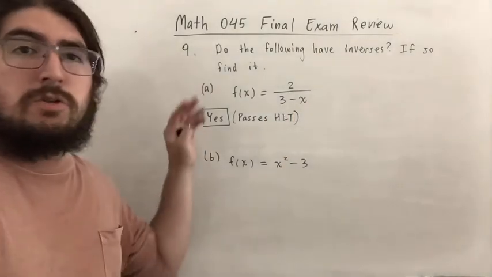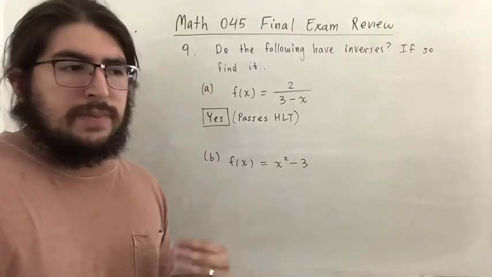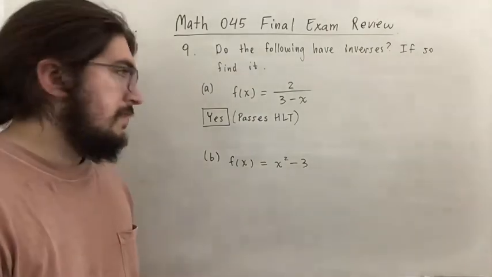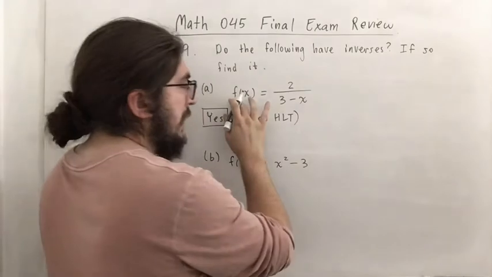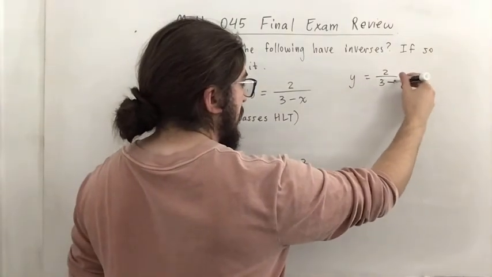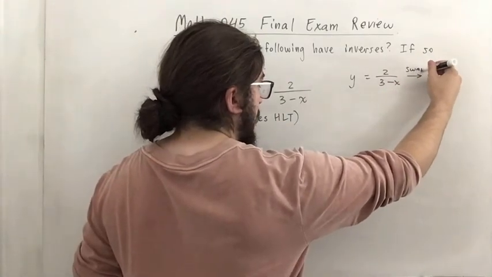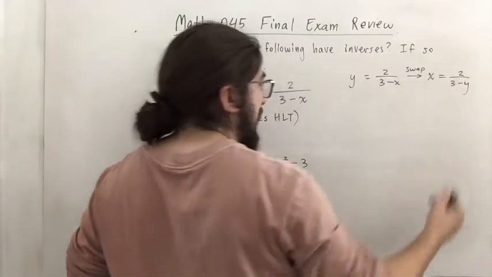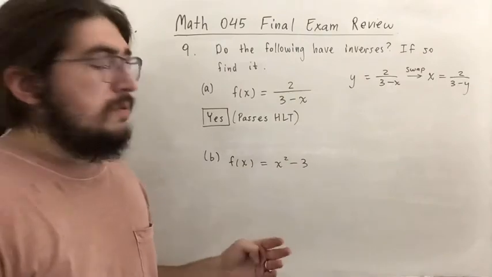You can actually also just try to find the function and see if there are any pluses or minuses or anything like that. Because when you have a plus or minus, that means it's not a function because there's two outputs for a given input. So it's nice to see those ideas combined. So here's the process. We're going to replace this with y. It's the first step of the process. Then we swap x's with y's. That's the swapping part. And then we solve for y if we can. Now in this case, it's pretty simple to do so.